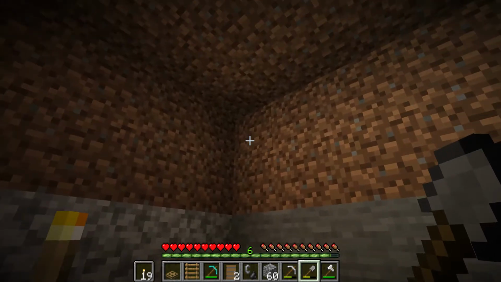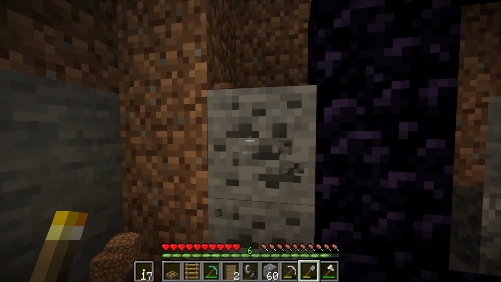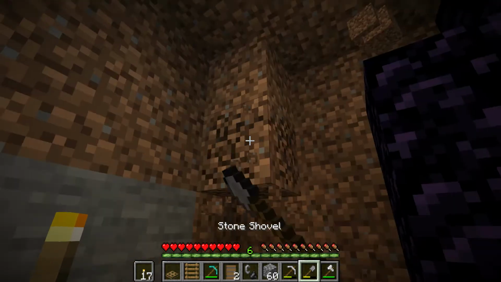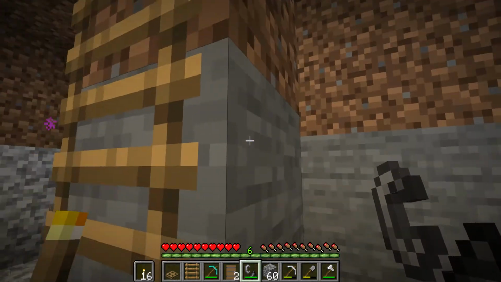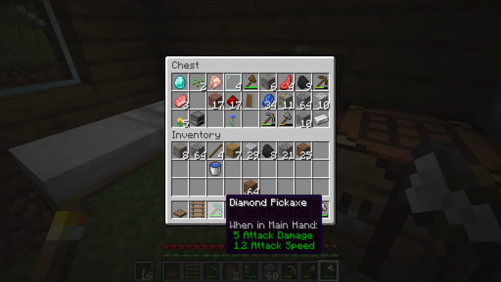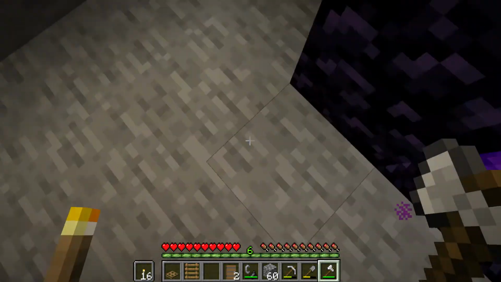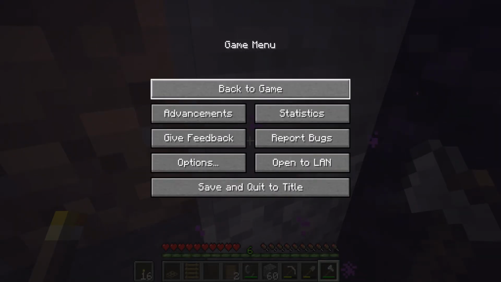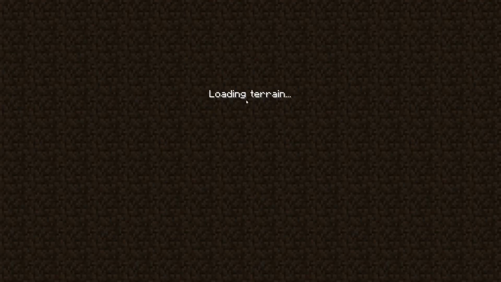Now I need to add torches. Oh. Boom. Alright, let me put my diamond pickaxe away because I don't want to be burning lava. I'm worried about it, so bye bye. Let's go. Doormat. Alright, into the nether! Let's go. Alright, joining the world.